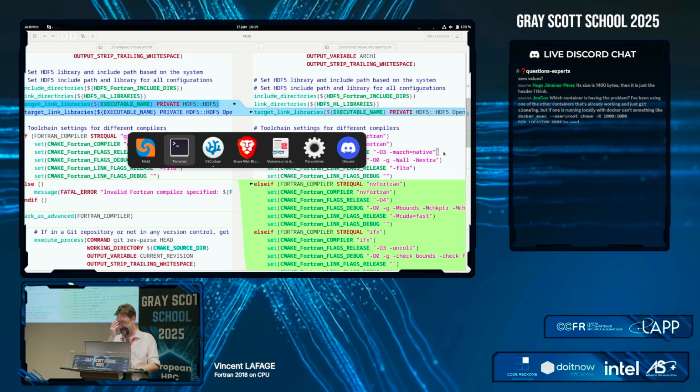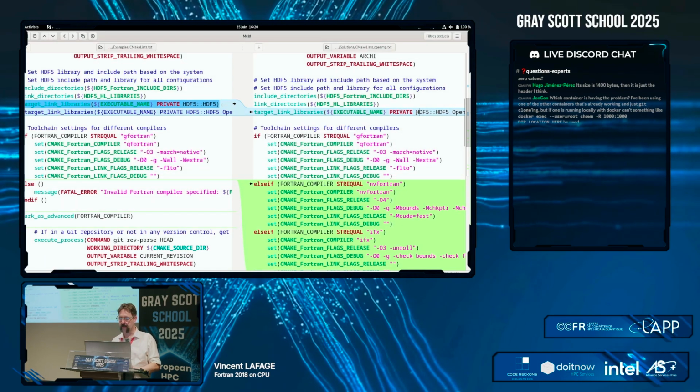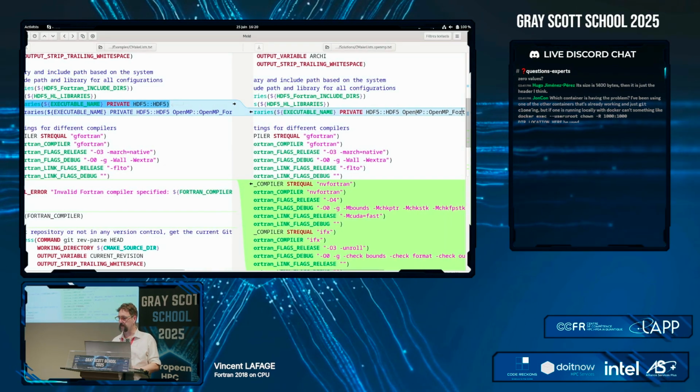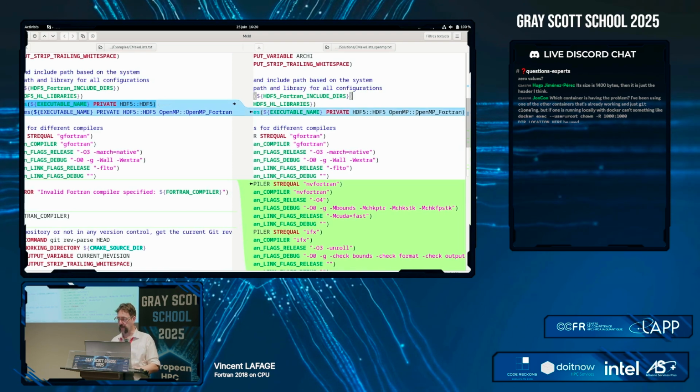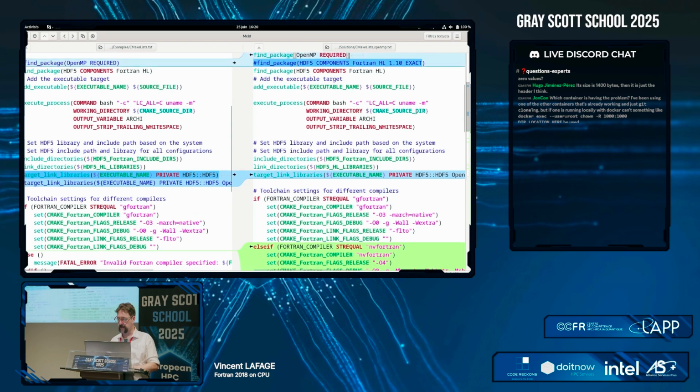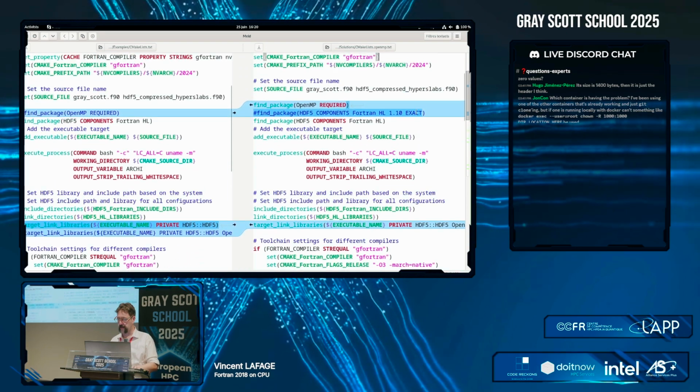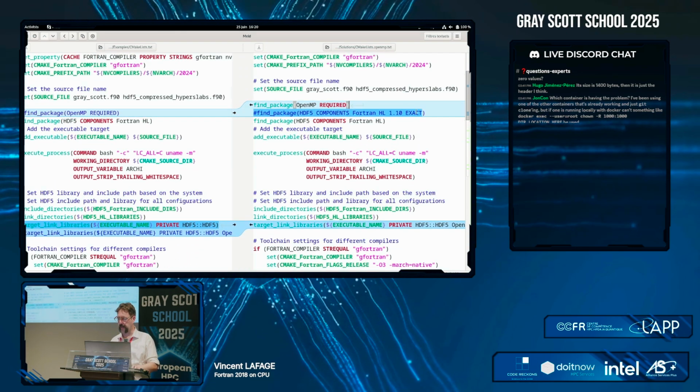Oh, sorry. You see, the difference is here. Not only do we have the HDF5, but also the OpenMP package is required.